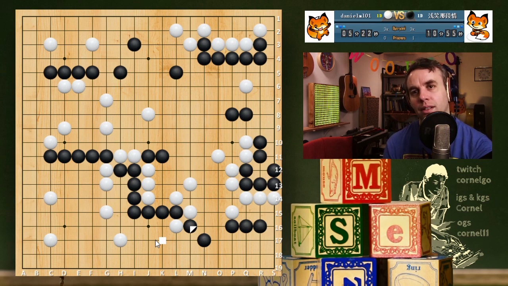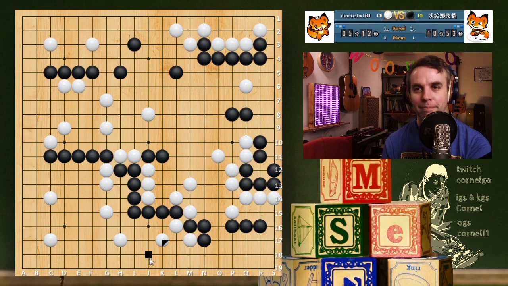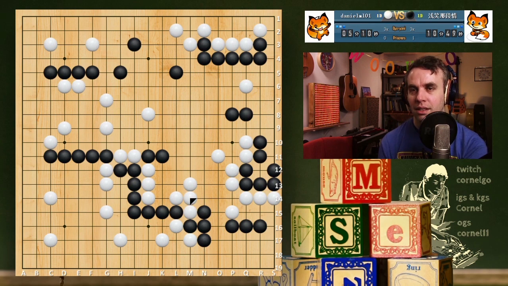You don't need to Atari first. I mean M17 and then K17. Try that way. Oh, yeah. Okay. That way I make shape in the process. Yeah, okay. Well, it's still kind of tough actually. Oh, okay, this Atari is painful, but what can you do?